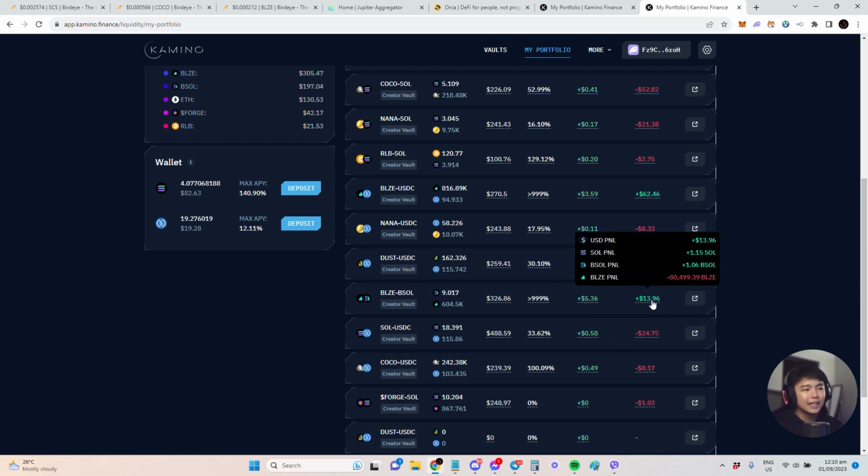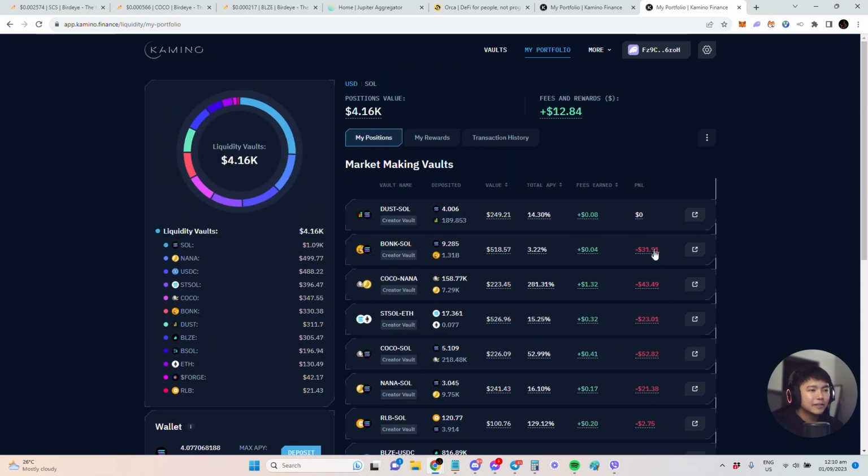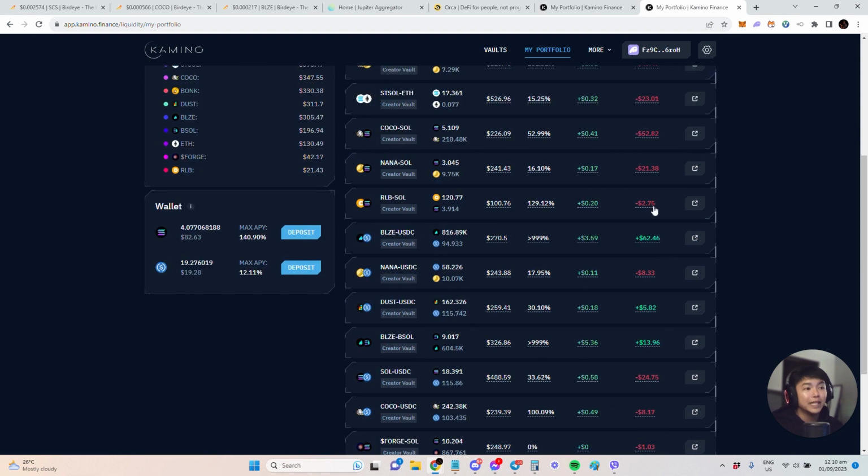Parang I think kasama na dito yung itong 5.36. I think kailangan kong i-verify. But, basically, itong 13.96, ito na yung like ever since I put my assets into the pool, ito na yung kinita niya. So obviously itong iba red, so hindi pa siya kumikita at the moment.